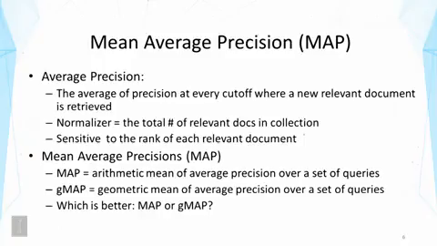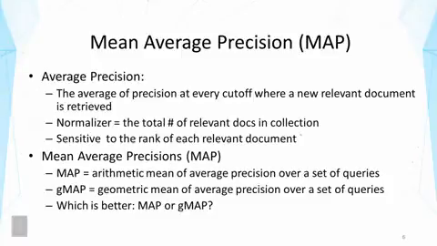So average precision is computed for just one query, but we generally experiment with many different queries, and this is to avoid the variance across queries. Depending on the queries you use, you might make different conclusions, right? So it's better to use more queries. If you use more queries, then you would also have to take the average of the average precision over all these queries. So how can we do that?